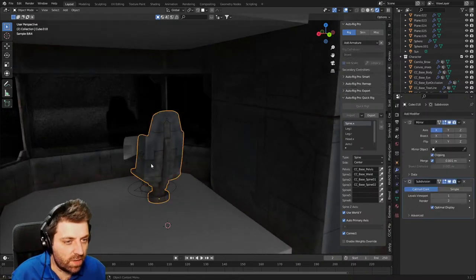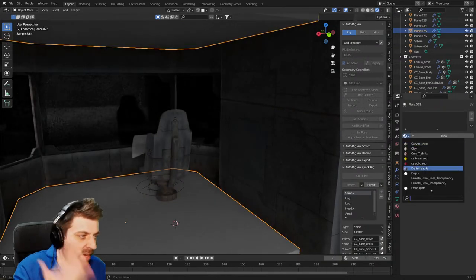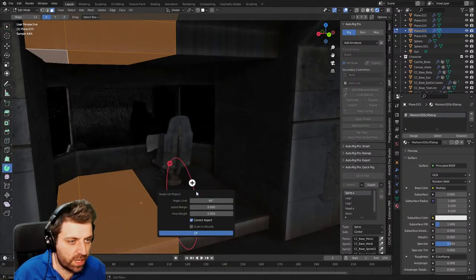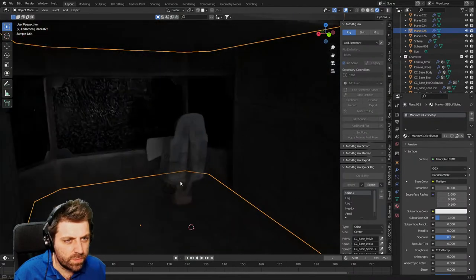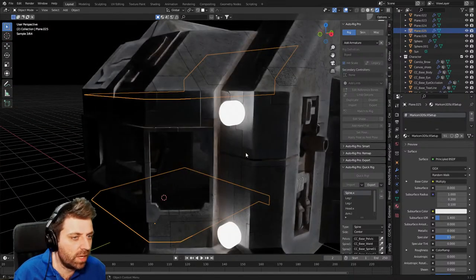Obviously, the chair's got the sci-fi panels on it. That's fine. Let's just quickly throw the sci-fi panel on that one. I think, obviously, we'll redo the whole interior. That one. And let's just go, Smart UV Project. Nope. It's not what I wanted, but anyway. But that's got a really nice view of everything. So even when they're coming in for docking, blah, blah, blah, she'll be right, mate.